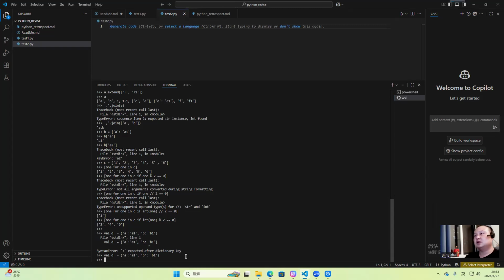We can use this for key and value in d, and in the new dictionary we set the key, like add a key string, the value add the value string.